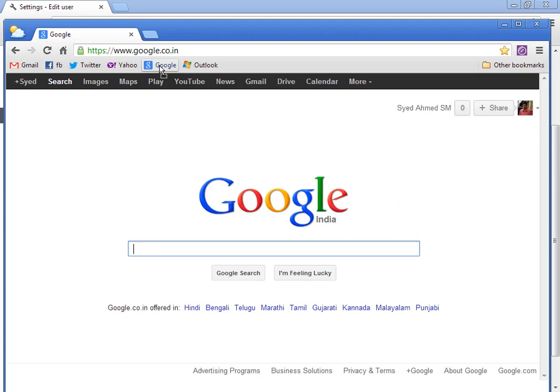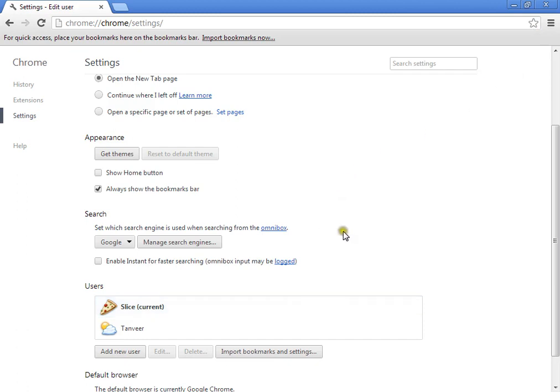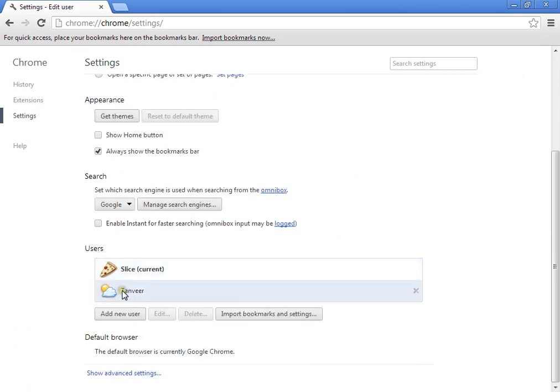And after doing all your work, now you have to sign out of this feature, right? But there is no sign out of this feature available in Chrome as such. What you have to do is just click on the close button, then again go to the users section and delete that user.